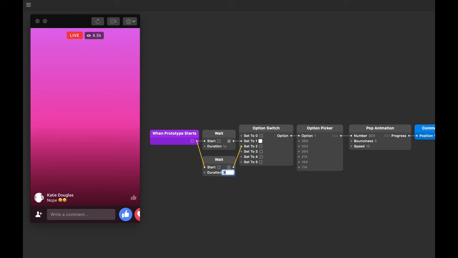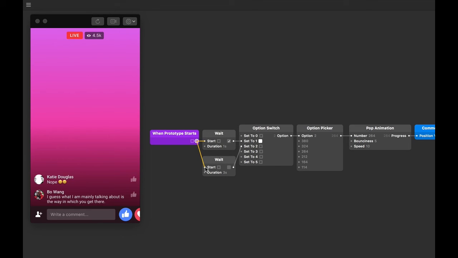That means that the 3 seconds is counting from when the prototype starts, not 3 seconds from when the first wait patch is triggered. So the first wait patch triggers, and then after 3 seconds of the when prototype starts, the next one triggers. If we wanted to have the duration be from after the first wait though, we can replace the connection with the one from the first wait patch, like so. That's totally valid. But for the sake of simplicity, I'm going to keep all my timing to be connected to when the prototype starts.